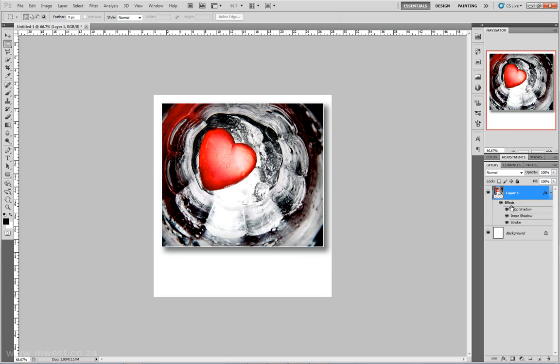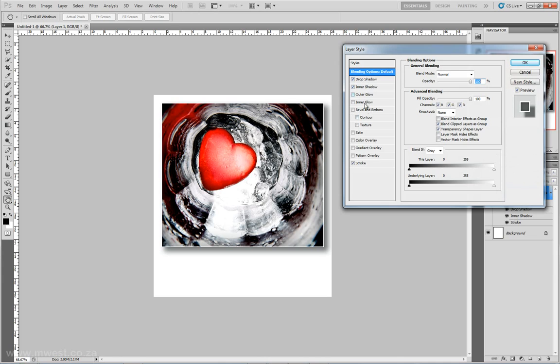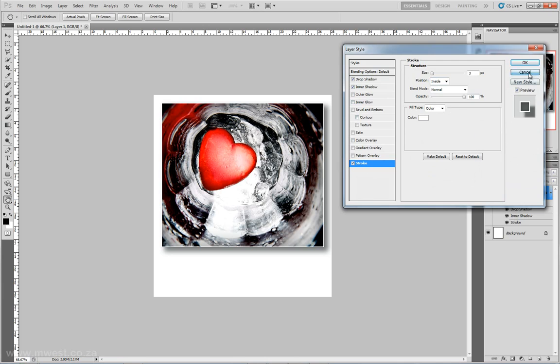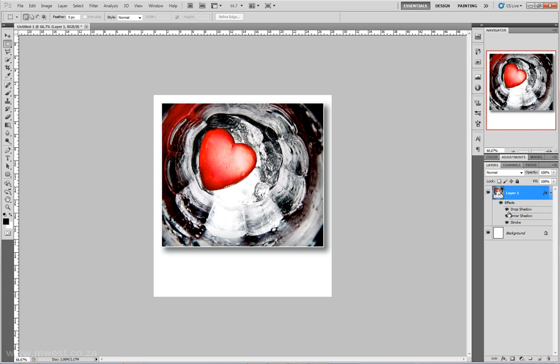The nice thing is we can see it saved all the work that we've done. If we want to go back to a specific one, I can just double click on this effect right here, and I can go back to those options. For instance, drop shadow, here's all my settings. Stroke, here's all my settings. And I could also turn the effects off by just clicking on these eyes. For instance, I can go to drop shadow, click on that, and it'll take the drop shadow effect away. I can put it back on by just clicking on the eye again. I can go to stroke, click on that, it'll take the stroke away. Or I can go to the eye on effects, click on that one, and it's going to basically nullify all the effects. So there's lots of flexibility when doing this.